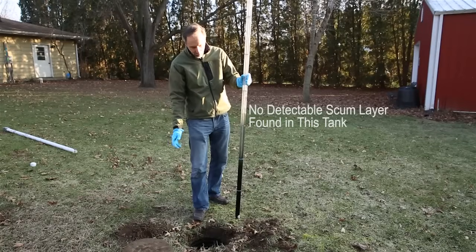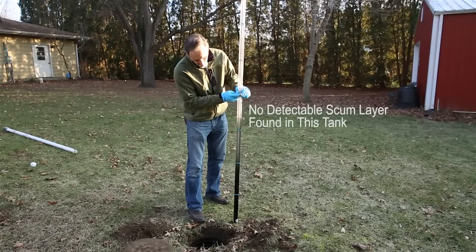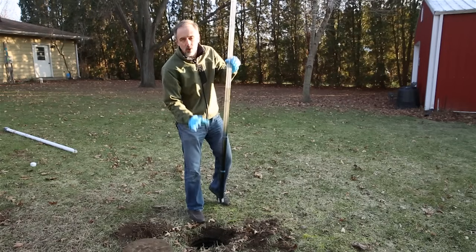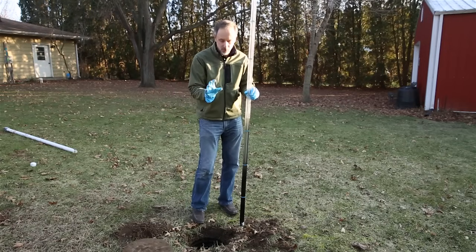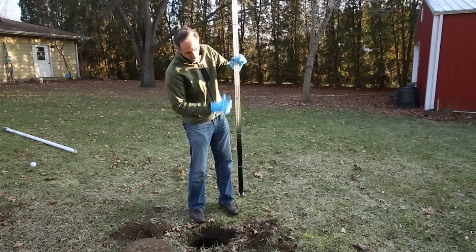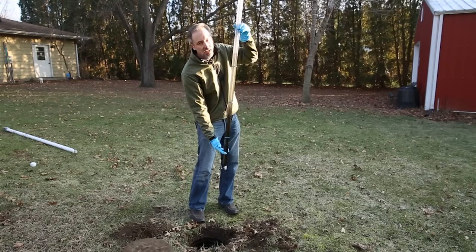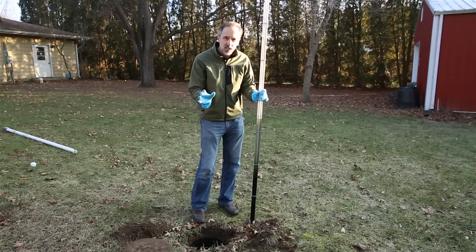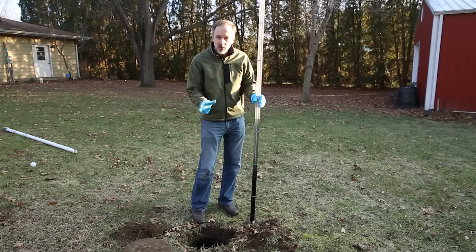Another scenario would be, say if you had 4 feet of water and the sludge was at 1 foot, you'd be right at the edge of needing to have that tank pumped. So maybe you could wait a little while longer till it was about 1/3, or you could go ahead and have it pumped. But if you have 4 feet of water and you only have 6 inches of sludge, then you don't need to have it pumped. Even if it's been 5, 6, 7 years, you don't need to have that tank pumped.